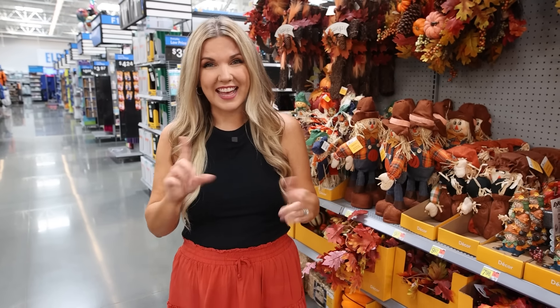I want to add a few pumpkins to my kitchen. This sherpa pumpkin is so adorable — I love the white color. I also want a smaller option maybe in an orange or amber color. They have the flocked velvet look in a white cream color and two different shades of orange. Let me know in the comments which pumpkin you would pick!